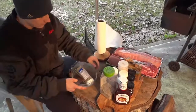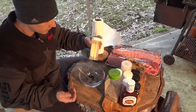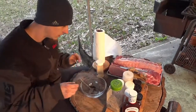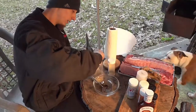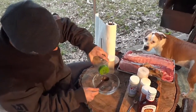So got us an empty sprinkler right here. If we want to, depending on how much we end up with, we might put it in here. We can spread it a little more evenly. So as always, let's start out with that salt, pepper, and garlic. It's already mixed up. I guess we're gonna go about 4 tablespoons.